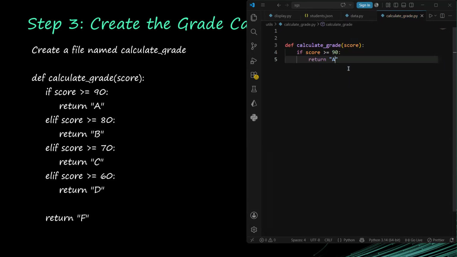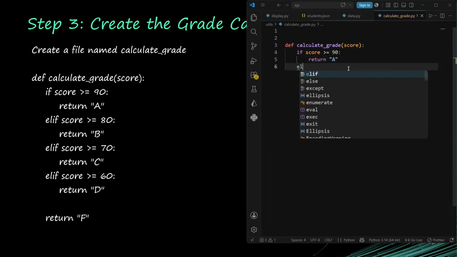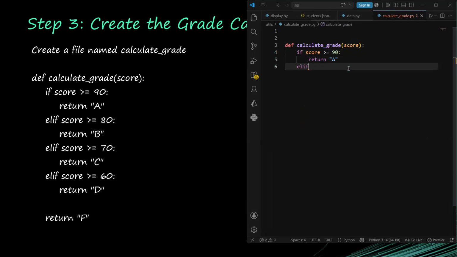All right. Else if score is greater than or equal to 80, what do we want to return?